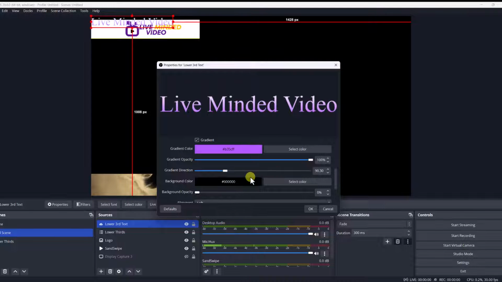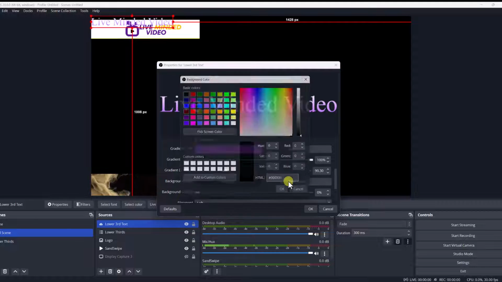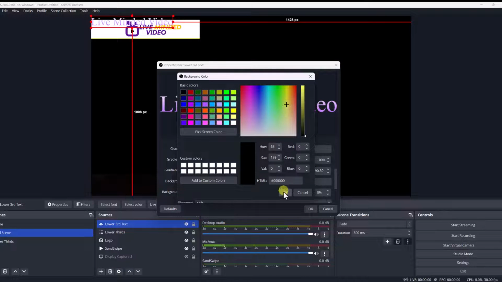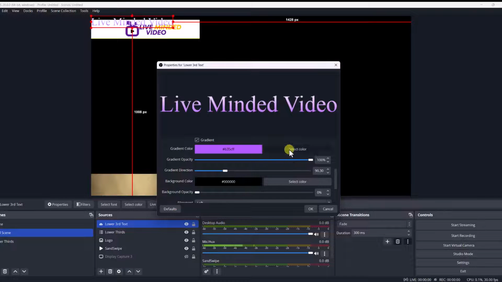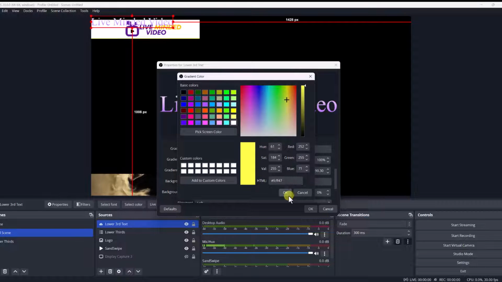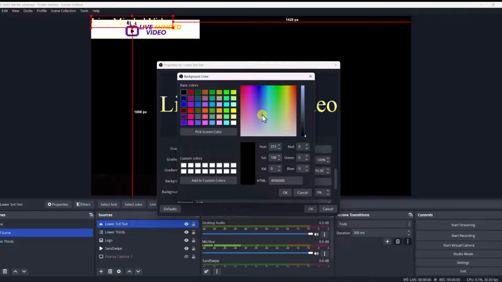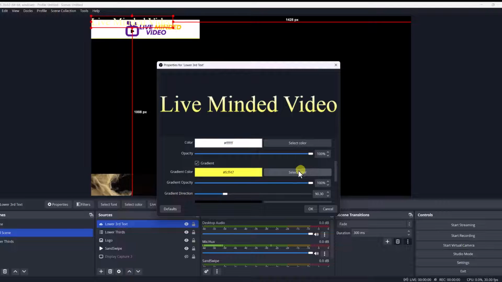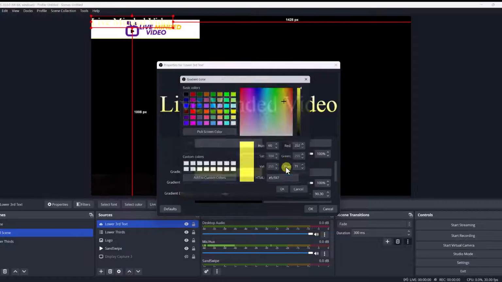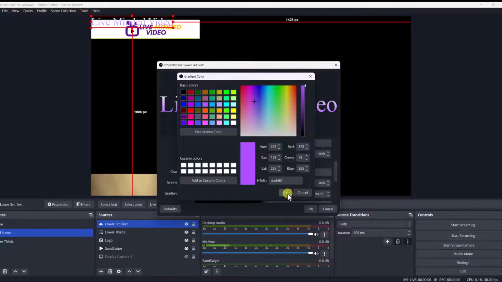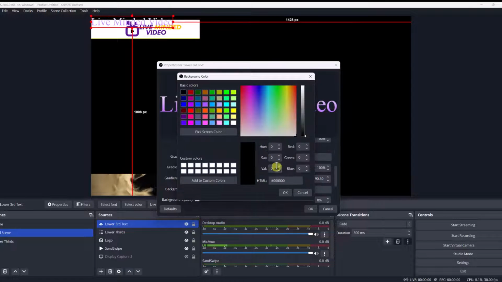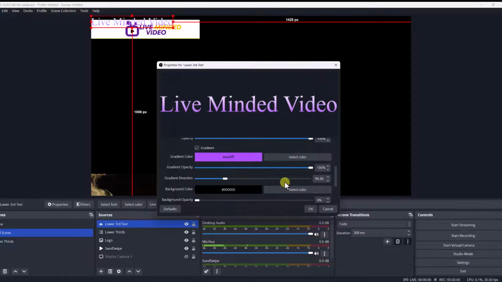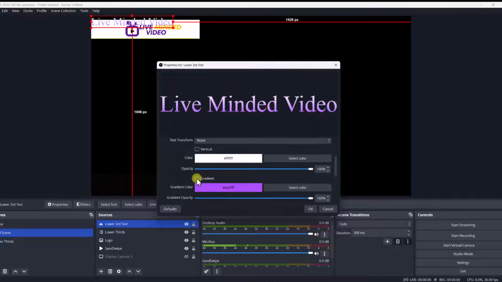I'm going to go ahead and select my color here. I'm going to make this yellow, the top part. And if I scroll down, change the bottom to purple. So we have two different colors working together. We have the yellow on top, and we have the purple on the bottom. Okay, that's looking pretty good. Of course, you could still make your adjustments with colors or gradient on and off. It's your preference. You can be very creative here, but I do like the way this looks right now.